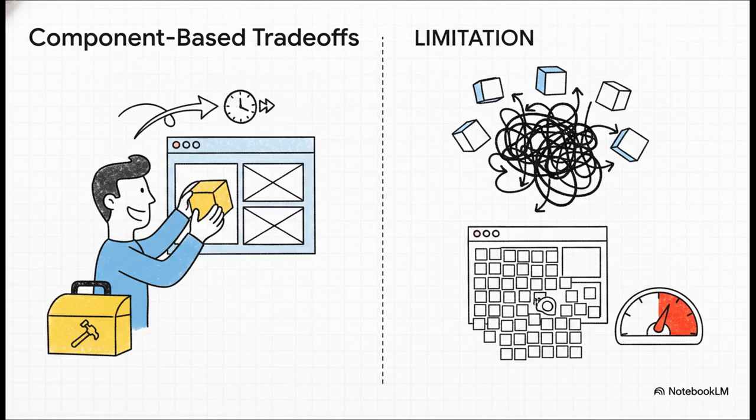For all the good things components brought, they also introduce a whole new set of problems. Like, how do you get all these little components to talk to each other? What happens when you have hundreds of them on a single page? Well, performance starts to take a hit. And every new component, every new dependency was another potential place for bugs. And, as we'll see, security vulnerabilities to hide.